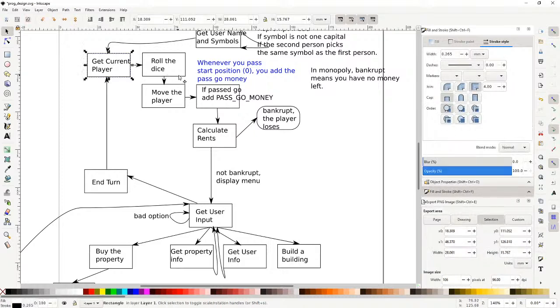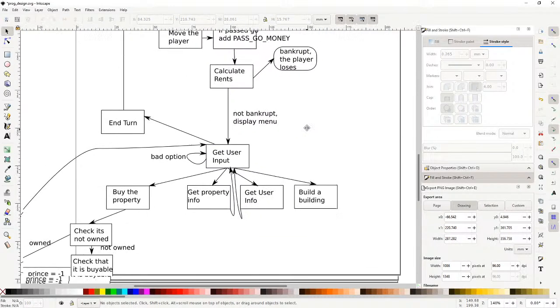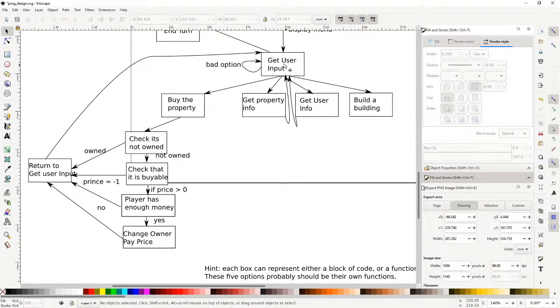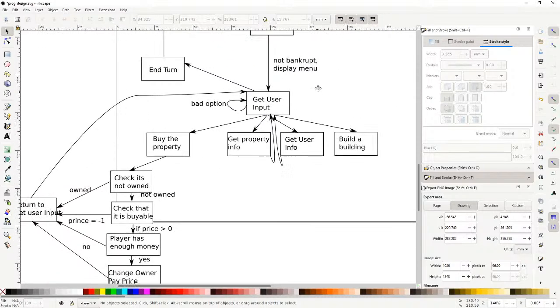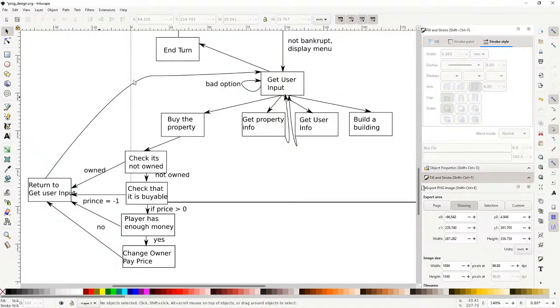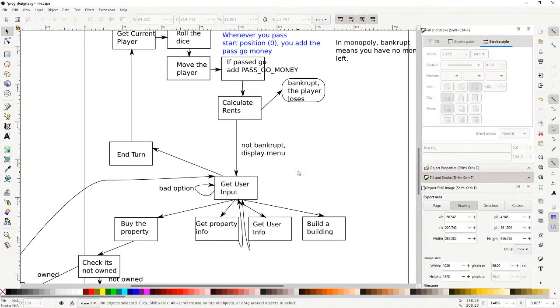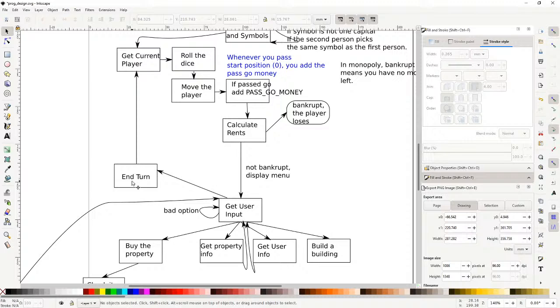Because you get the current player, you roll the dice, you move the player, you add the pass-go money if so, you calculate the rent, you might have to leave the game if the player loses, you get input. When you get all the input, you're doing all this stuff, but you notice that this thing is also a loop, in a sense, right? Whenever you do get user input, it always comes back to get user input, right? And the only way out of the get user input loop is if you end the turn, right?